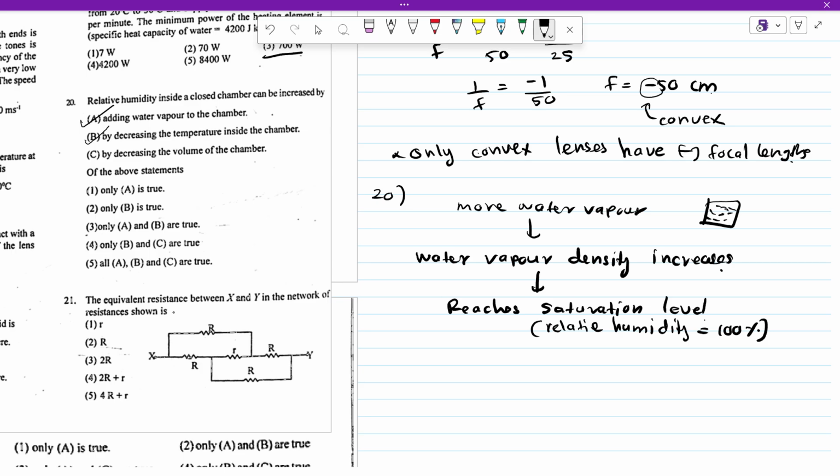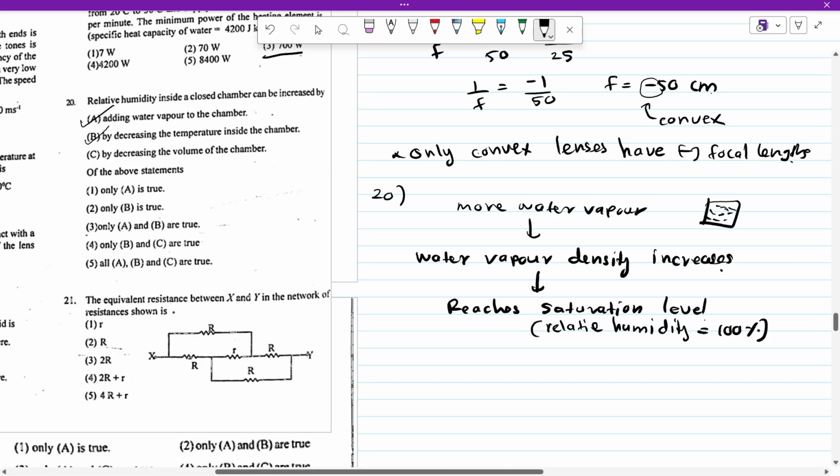By decreasing the temperature, you see the dew formation. During the mornings, even though the sun hasn't risen fully, dew is observed. That means the temperature is at low levels, so the humidity level in the atmosphere is also increased. Thereby the dew formation occurs, because the surrounding temperature is at a decreased level. So by decreasing the temperature, relative humidity can indeed be increased.